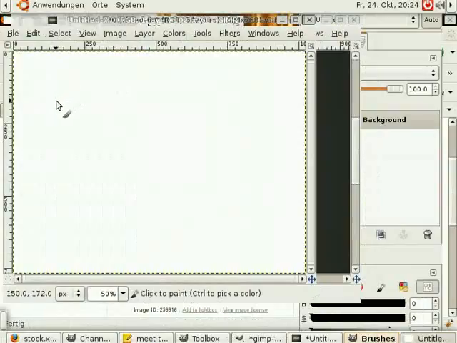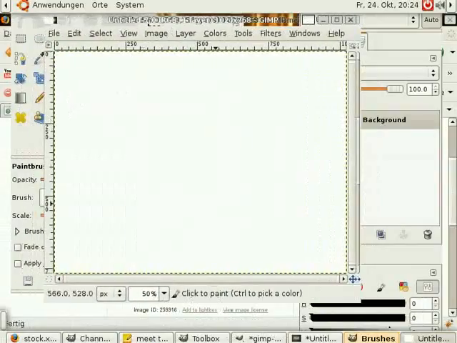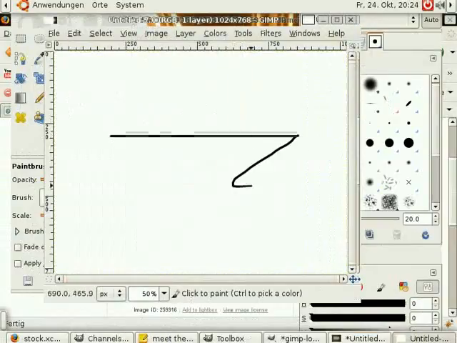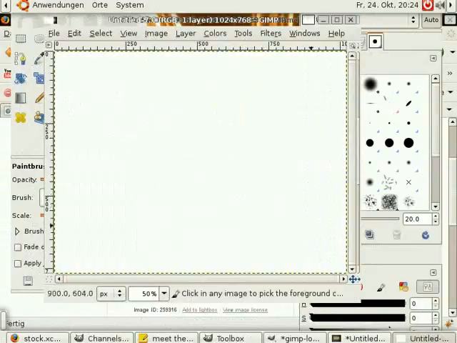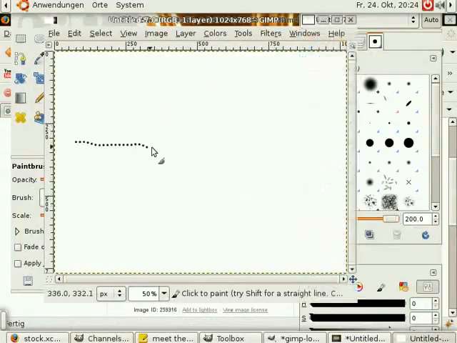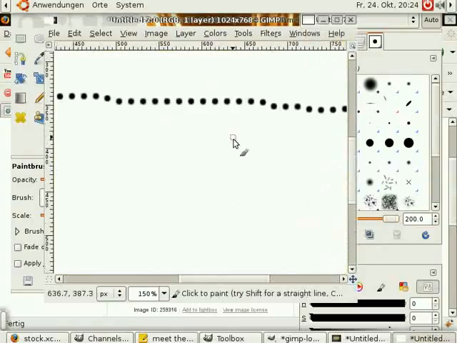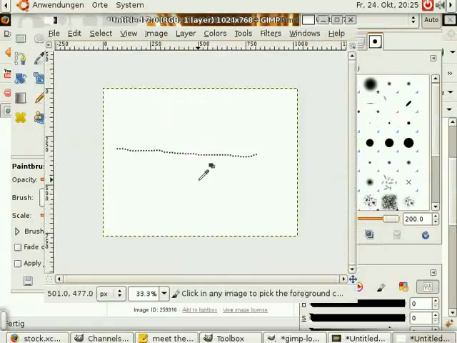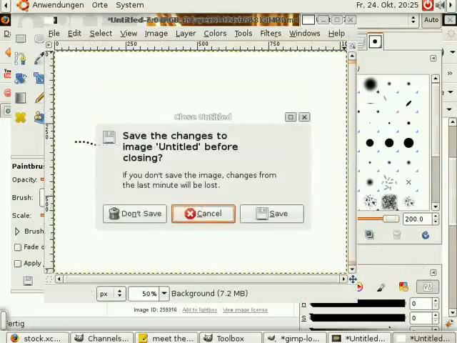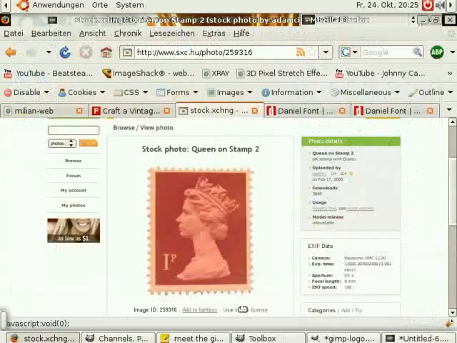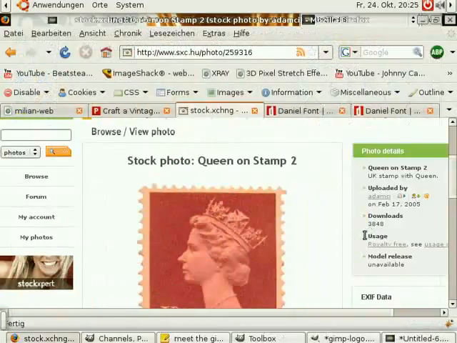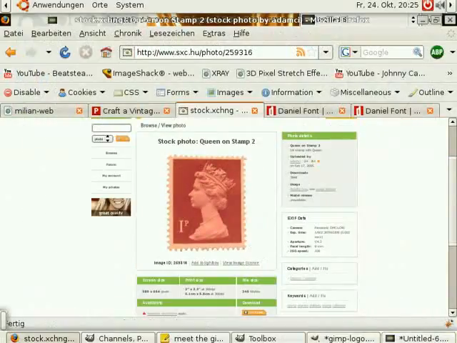So in normal spacing like this 20, it's a straight line when you draw, but if you put it maybe on 200, there is a big spacing and you get these dots, and we're gonna use it for this border of the stamp.